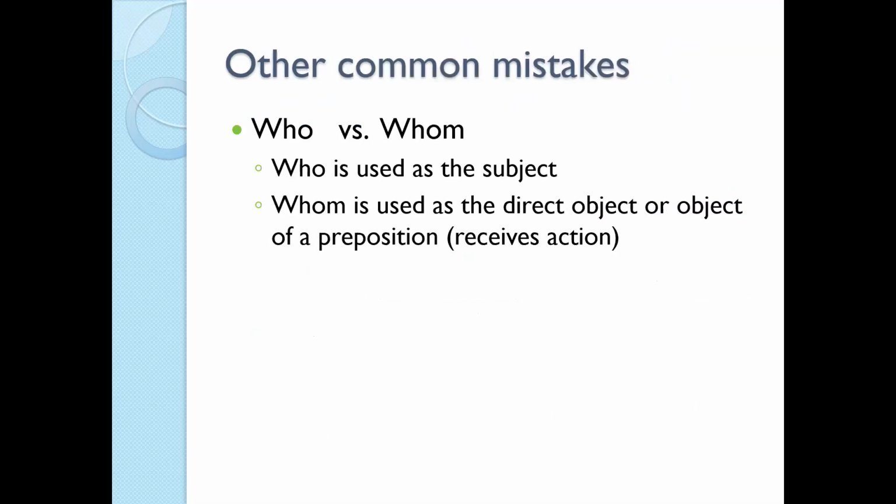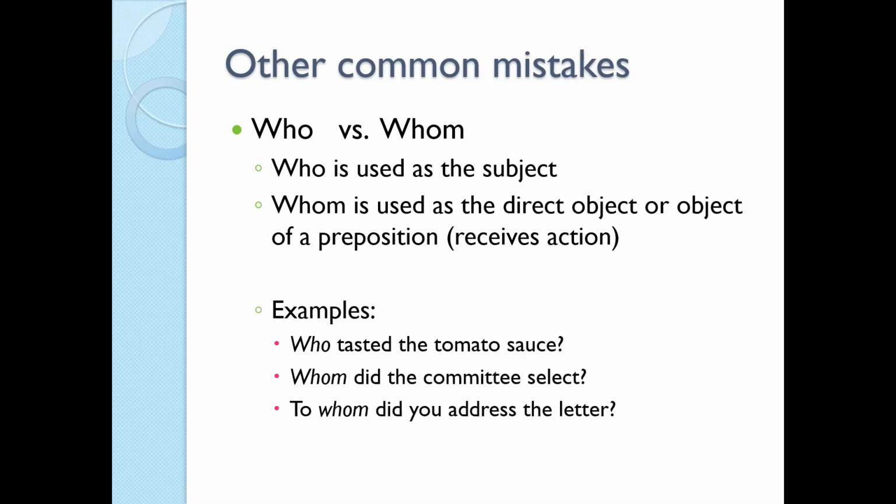Finally, a couple other rules with common mistakes in pronouns. Who versus whom. I know if you're like me, you probably learned this a couple of times in school, but then you would forget the rule. The way I remember this is who does it, whom receives it. Who does it, who is used as the subject, whom receives it is used as the object. Who tasted the tomato sauce? Whom did the committee select, because the committee did the action to somebody else? They received it. To whom did you address the letter? You addressed the letter to somebody, and that's why it's whom.